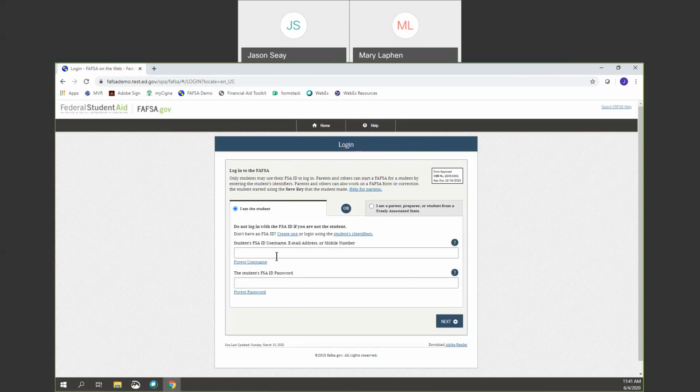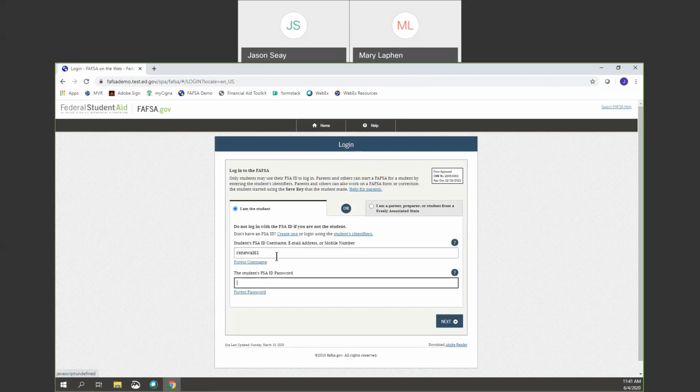And that's one of those 13 questions, questions like, are you 24 or older? Are you married? Are you a military veteran, et cetera, et cetera? If you are able to answer yes to any of those 13 questions, then you're considered independent per FAFSA. And that's the FAFSA that we're going to do today from an independent student perspective, okay?